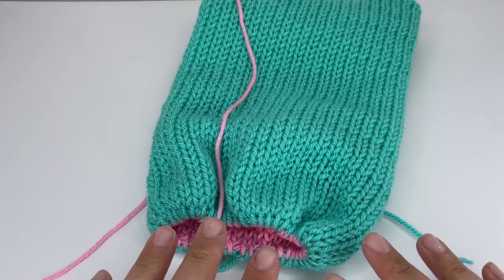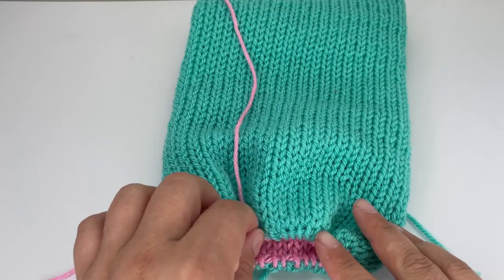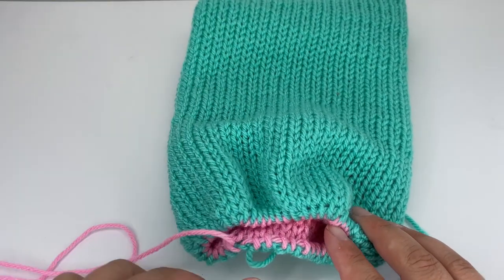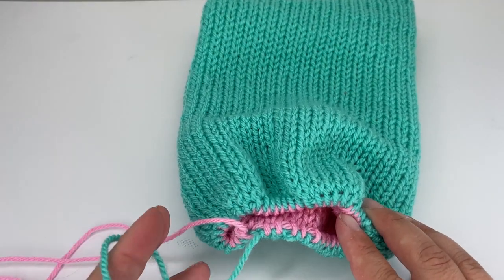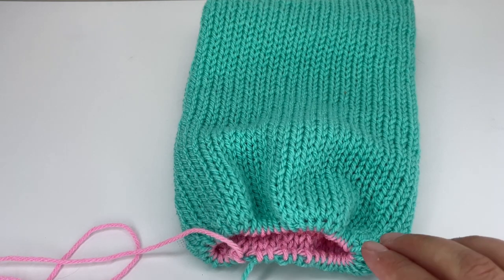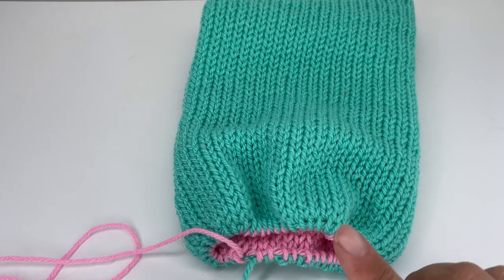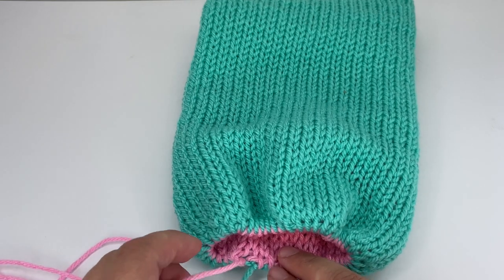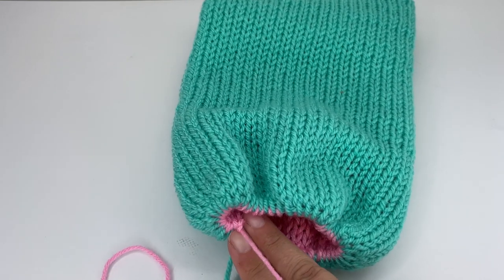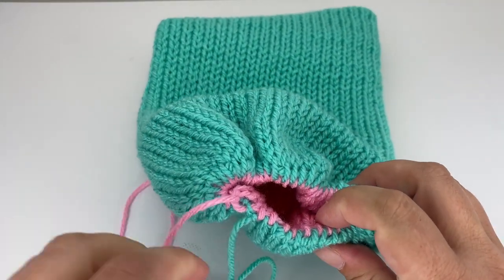Right, so I finished sewing my hat together and now it's time to cinch it. What you need to remember when you're cinching is that the turquoise yarn in this instance, the yarn that you've used to sew up with, goes through the hat twice. So it can sometimes be a little bit tougher to get it cinched up because you have to make sure that you're tightening both loops of the turquoise thread. The pink thread's a little easier because it just goes through the pink stitches. So if you pull gently, you'll see it start to come together.